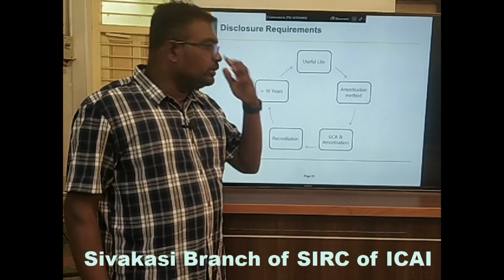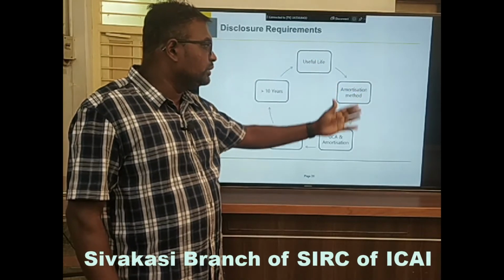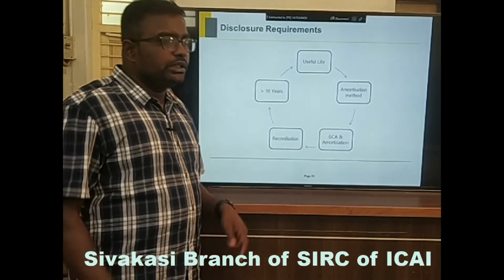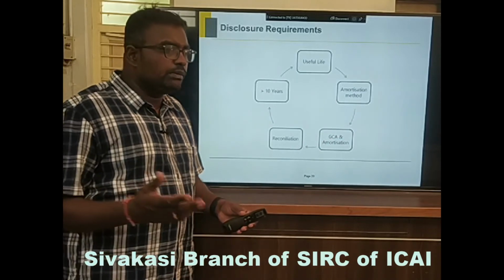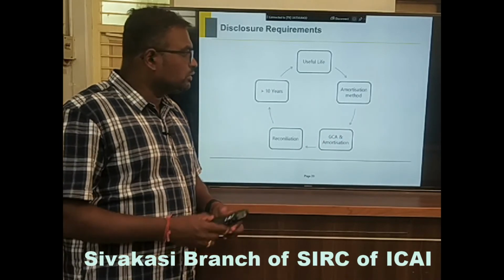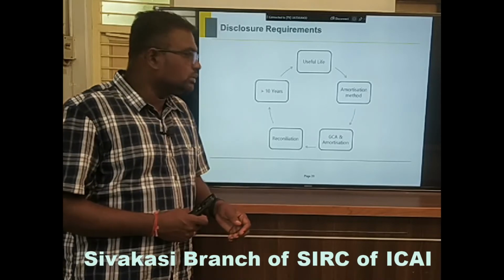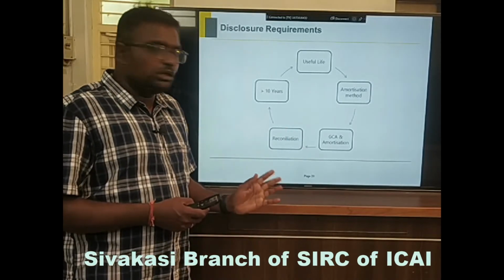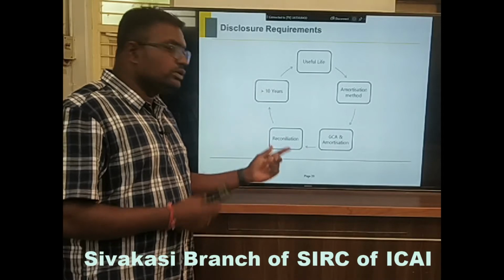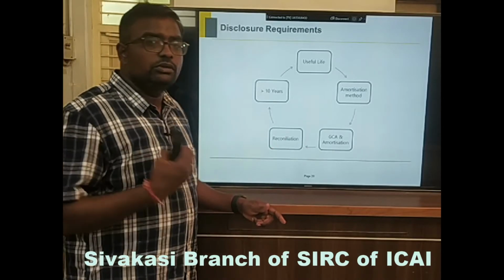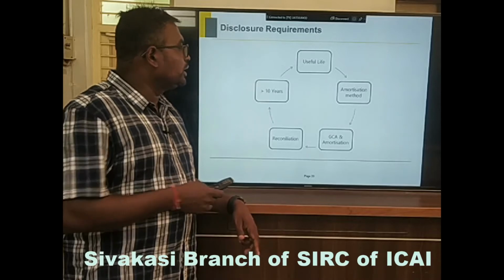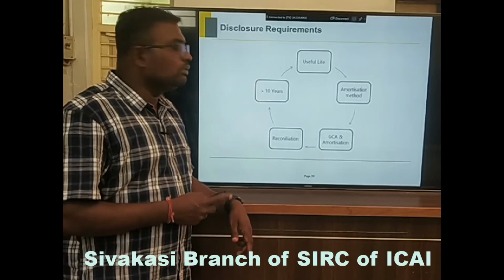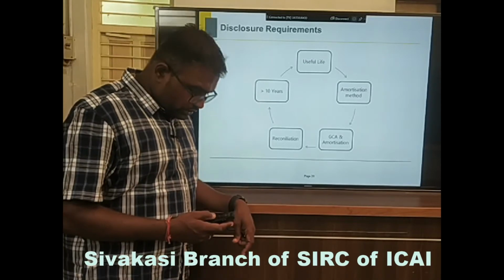Disclosure requirement: you are supposed to disclose useful life and amortization method. You can adopt either the straight line method or any other quantity-based method based on number of applications, processes, etc. The amortization method is your choice, but you have to disclose it. Then we have to disclose gross book value and accumulated depreciation, and the reconciliation of the opening balance, additions during the year, deletions during the year, and closing balance. And as I told you, if it is greater than 10 years, we are supposed to disclose why we believe that it can be used for more than 10 years.